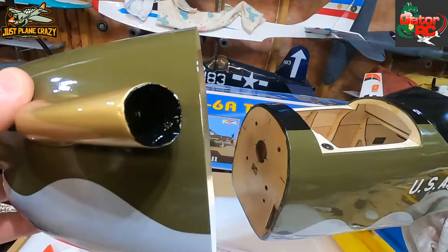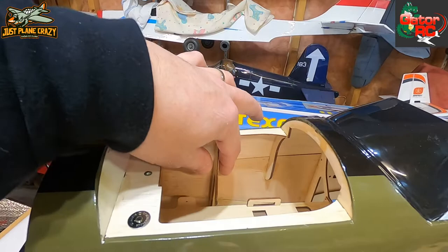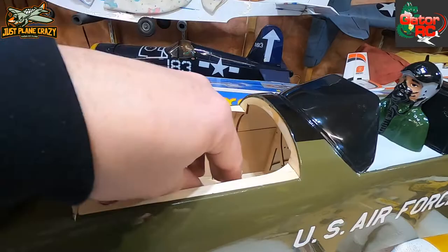I am going to show you guys the right way to install a motor or an engine or whatever to make sure that it's perfect in the cowling. When I do the install on the cowl, the directions want you to drill holes in the side of the cowling and put screws in here. Although that's typical, I want to keep this thing as clean as possible on the outside. I'll probably mount all my speed control switches and stuff in here, so that way it keeps the look clean. Any charging will be done through here. But I don't want to put screws there.